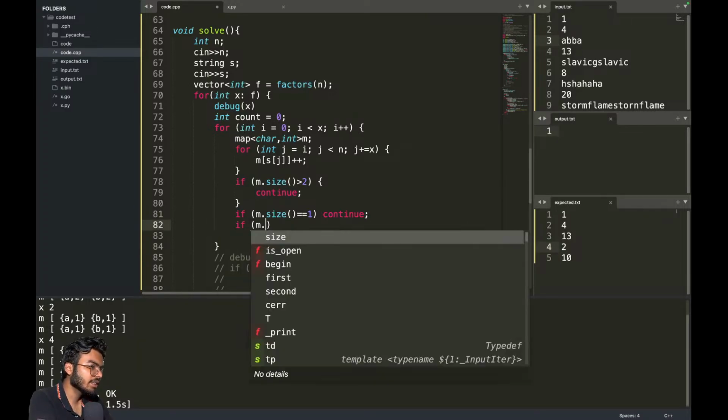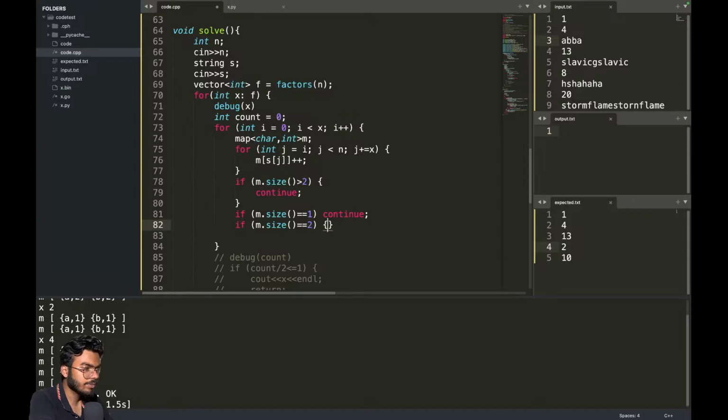If the m dot size equals 2, then what? If it is a 2, then I need to go through all of them and check if one of the characters only occurred once. Then I will say count plus plus.